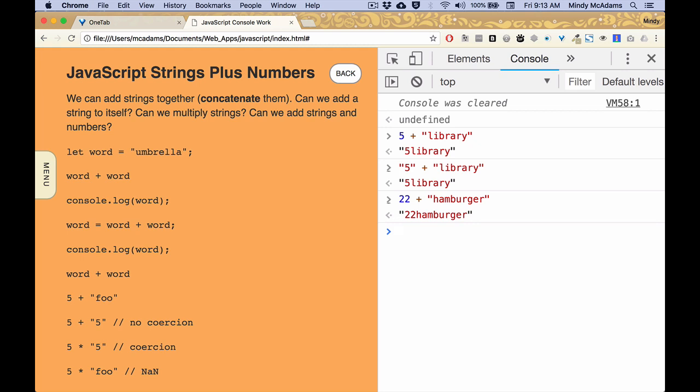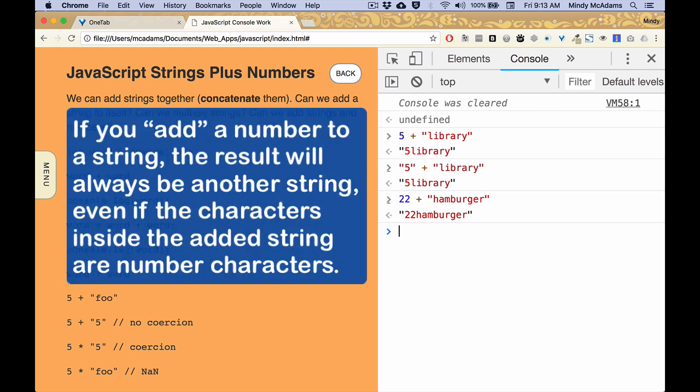But what if we wanted to put together a real number and a number in a string? Would that addition cause the string number to become a number? So let's see that. What would happen if we did 10 plus 10? That might not be what you expected.